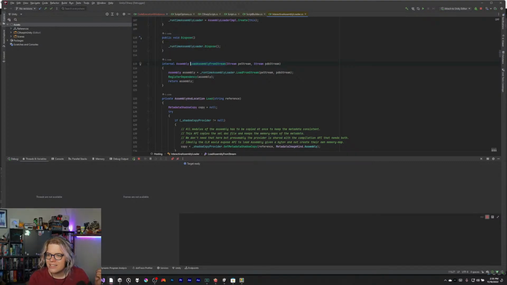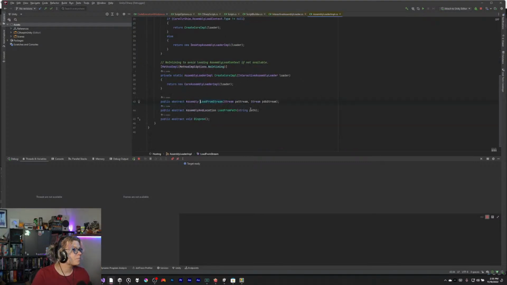So inside of here we go into load from stream and then load from stream. And then we get an abstract class. That might be part of it. So I don't know if there's a good way to debug this.